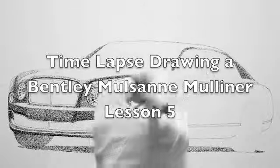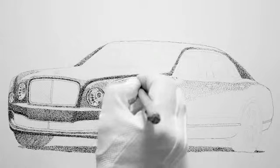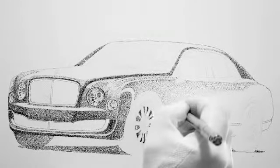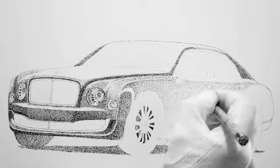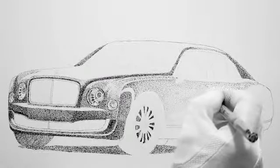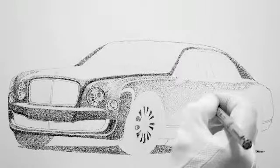Here we are. This is time-lapse drawing of Bentley Mulsanne, lesson 5. And as you see, what I'm doing is working on the rest of the side panel and doors of the car. I started this yesterday, and I'm just putting down a light base coat of color on it so that I'll be able to go back and highlight those places that I want to.